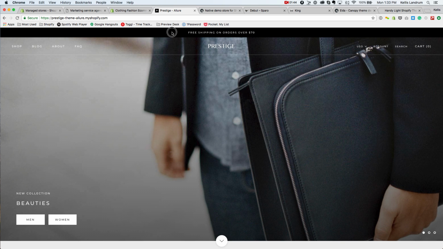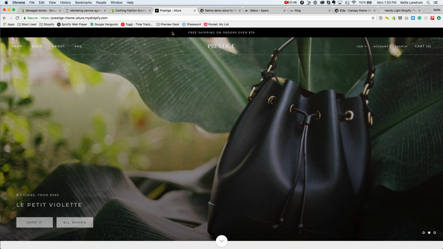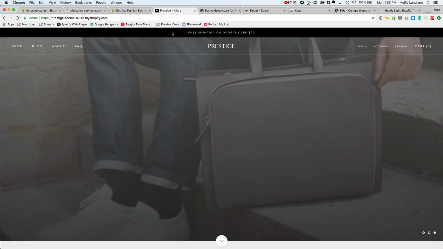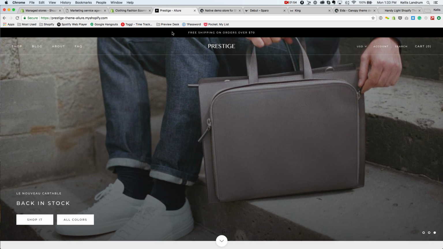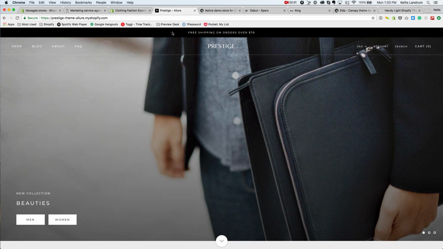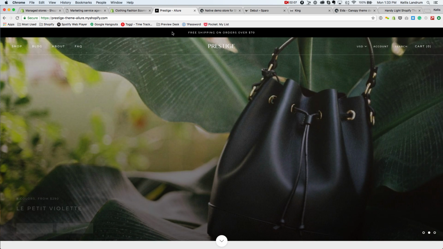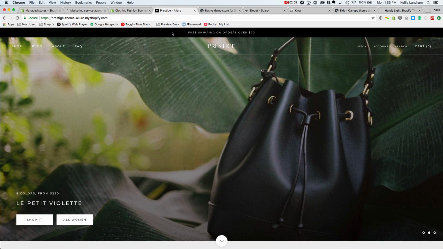Now, part of the reason I want to discuss this is there are different ways to style the header. There are different things that can be in your header, but regardless of what you're selling online, your site is going to have a header. And the header and the footer, in my professional opinion, are actually two of the most difficult things on any website to design, and there's a ton of branding involved in them.